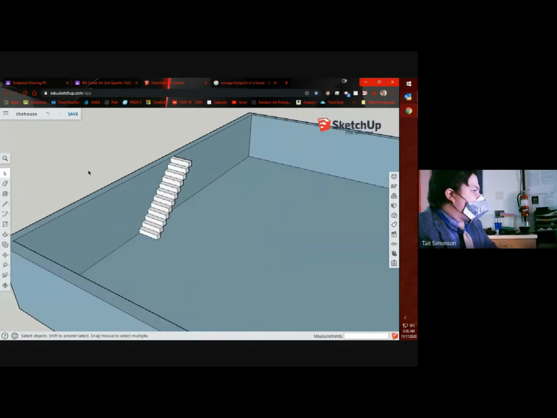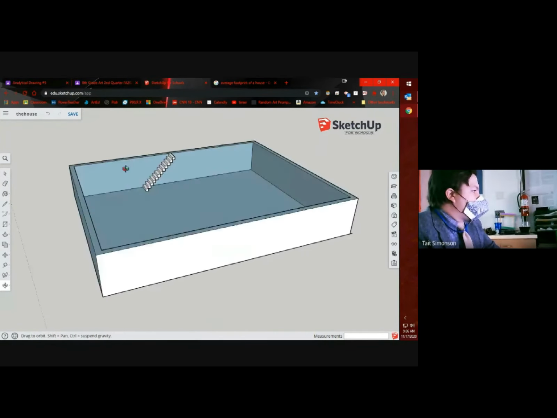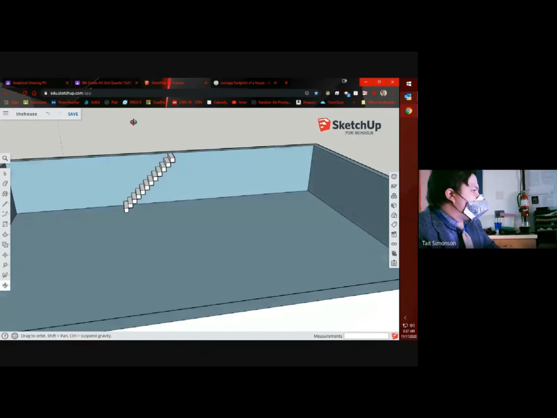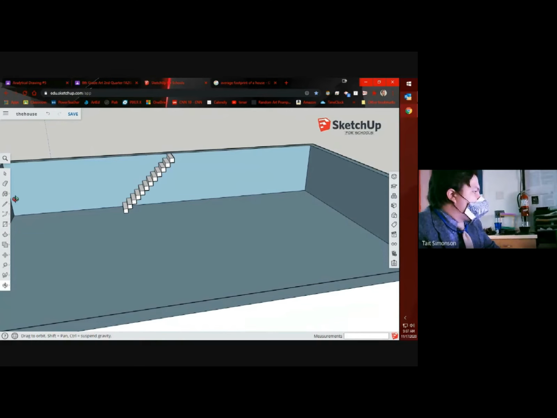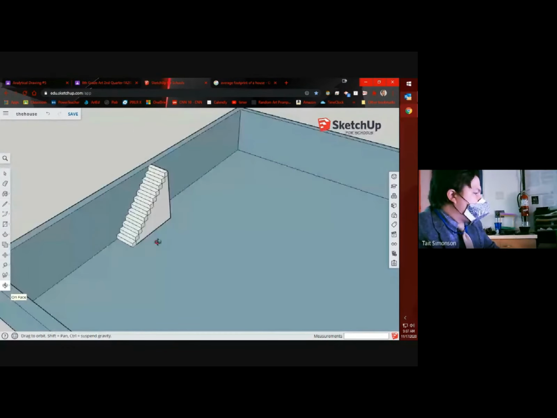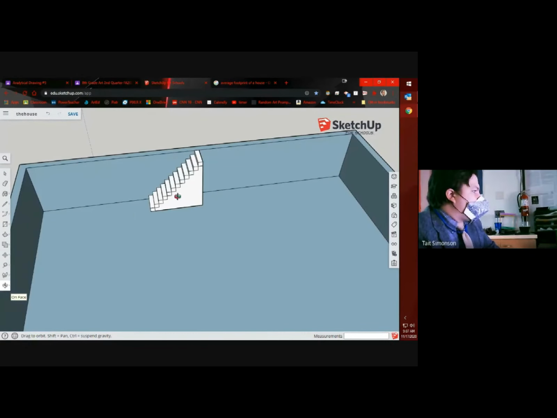Still have some stairs. What I'll probably want to do next is designate where some rooms are. Okay. What I'm going to do is make these stairs kind of solid off to this one side. All I need to do from that is just drag a straight line down and then over, and then boom, they look solid now. Okay. Probably put some weird little room underneath there for storage or something. Okay.